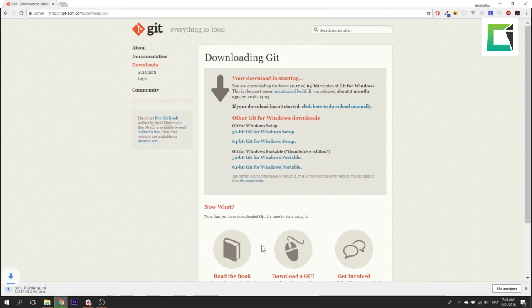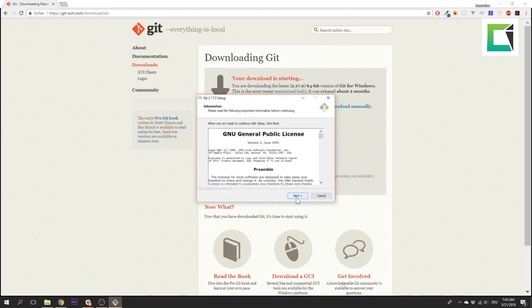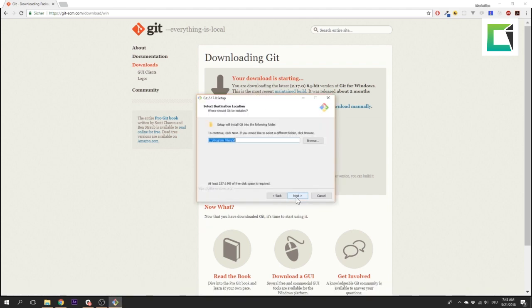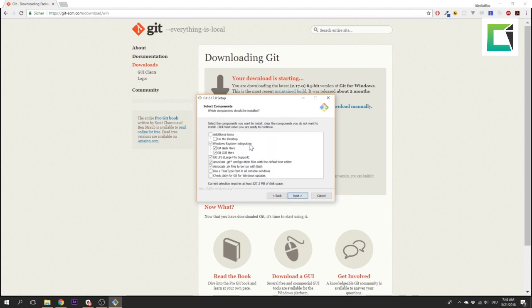Then we have the chance to download that Git tool from that Git page here. It should automatically give you the right download for your machine. Download it, and then walk through the installer. Now, in the installer, you can choose the place where you want to install Git, then simply hit next and, well, install that tool. Now, very important, you click next a couple of times and most of the default settings are fine.